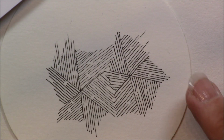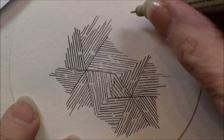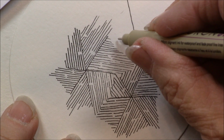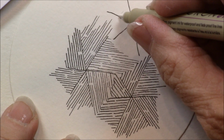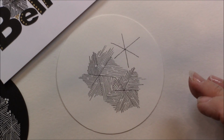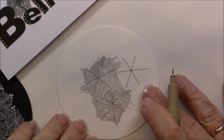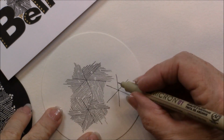And isn't that just a fun, beautiful tangle? One more here. Then I'm going to scan out a little bit. And then I'm going to show you how I shade this particular one.